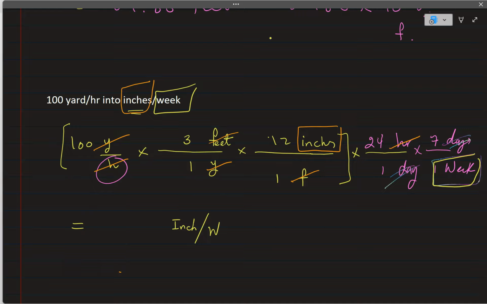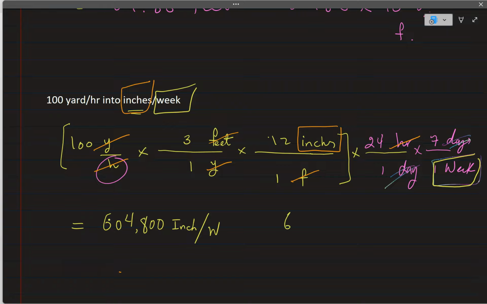And in this case, we're going to multiply all the numerators, whatever we get, divided by the denominator. But notice that the denominators are all 1. There's nothing there except 1. So we just have to multiply right through. All right, the final answer will be 604,800 inches per week. Now let's change that to scientific notation.